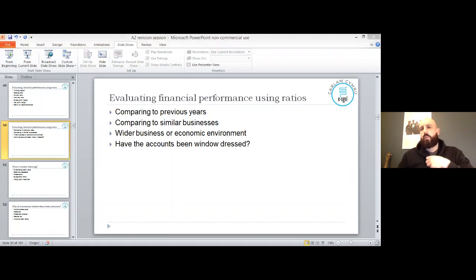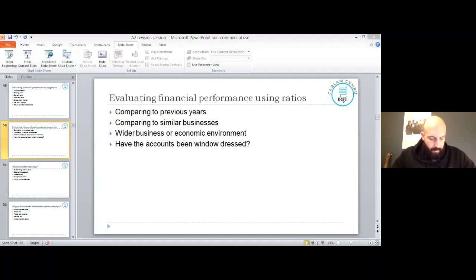The point we got to last lesson was how we evaluate financial performance. I talked to you about the things you needed to look at: the working capital, current assets minus current liabilities, the gearing ratio, current ratio, acid test ratio, gross profit margin, net profit margin, and return on capital employed. We also looked at how we put together those different documents, the profit and loss account or income statement and balance sheets. We also looked at depreciation.